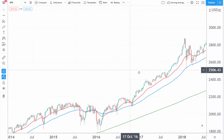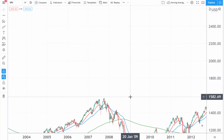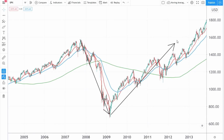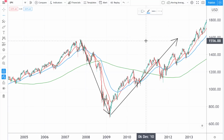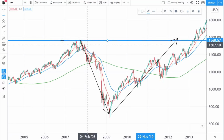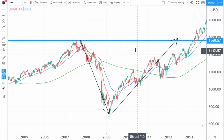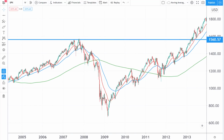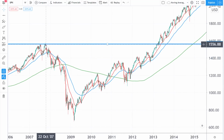If we continue to zoom this out and we go all the way back to the GFC, again, that was a little bit slower in terms of recovery than we've seen right now, but the fall off was even bigger, so the recovery was going to take longer, of course. So why do I talk about the GFC or global financial crisis? Well, it gives us as traders and investors a better understanding of what can happen over these points. So let's take a look at this previous high over here and then think about what happened around that break.